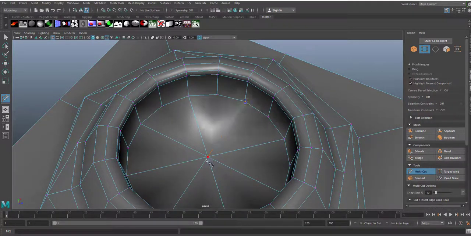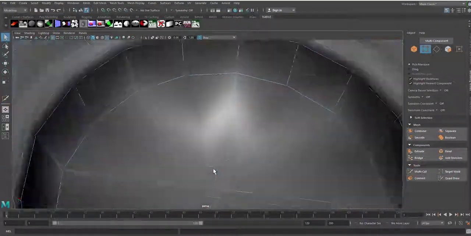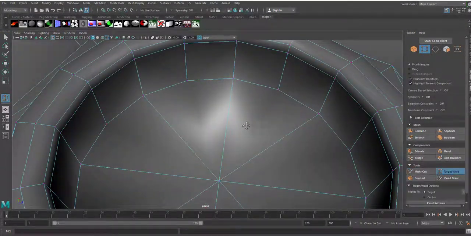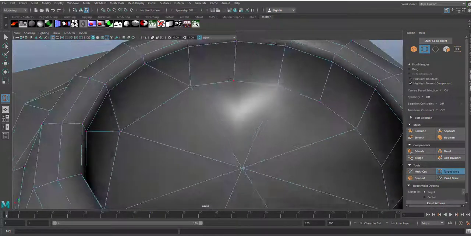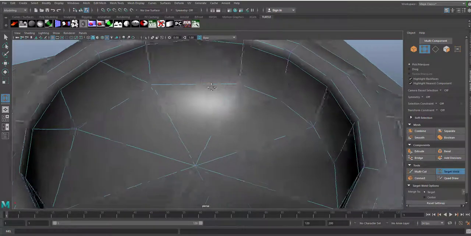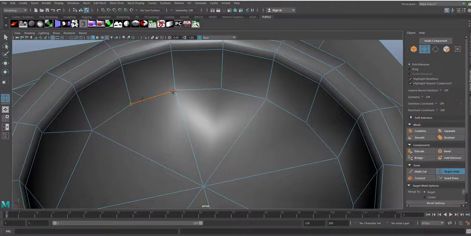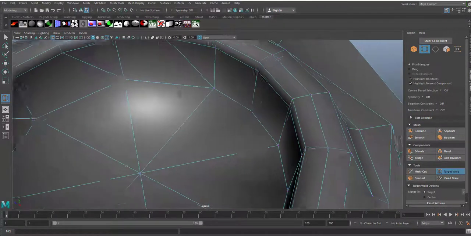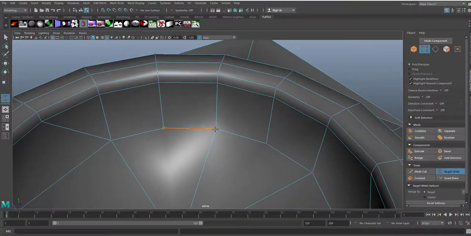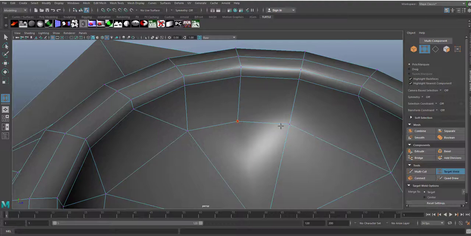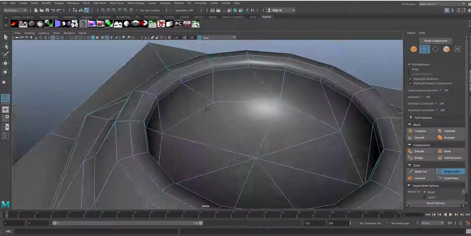Like so. And then the real trick is, we'll never really notice this. We'll never see the inside of this. So I'm just going to go ahead and pull these across. And this might not seem like a big deal, but I'm losing like 3 or 4 polygons every single time I do this. So it's a nice way of optimizing a mesh.